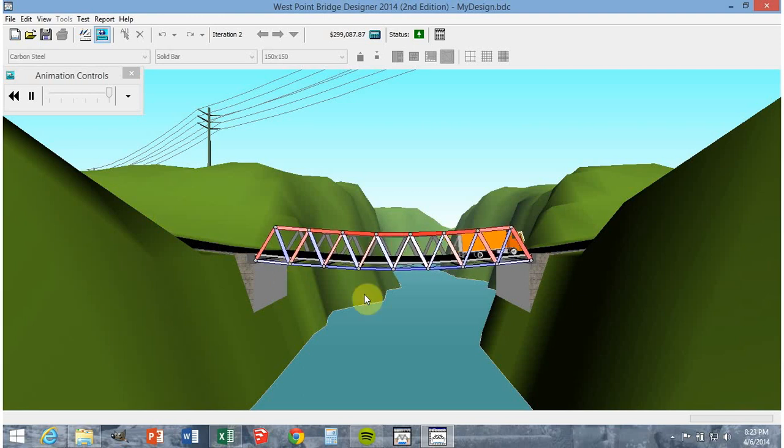What's all this about? Well, first, red means compression. Compression is a form of loading on a structural element that tends to cause that element to get shorter. The member is being squashed. Blue signifies tension. Tension is the form of internal loading in a structural element that causes it to elongate. And so members that turn blue are in tension, they're being stretched.